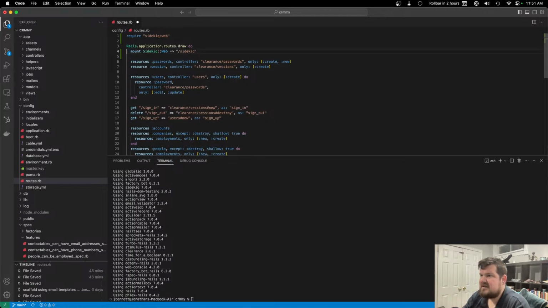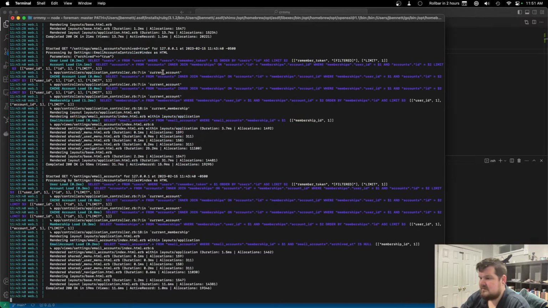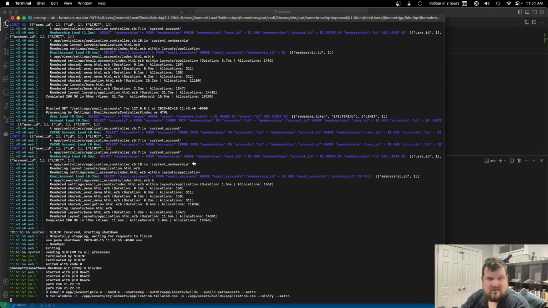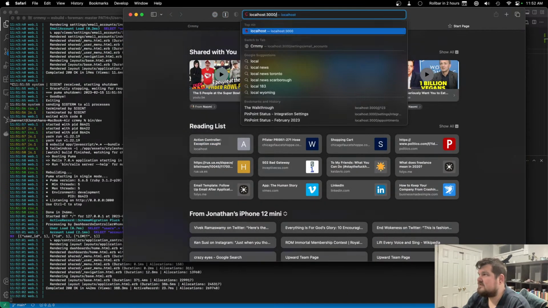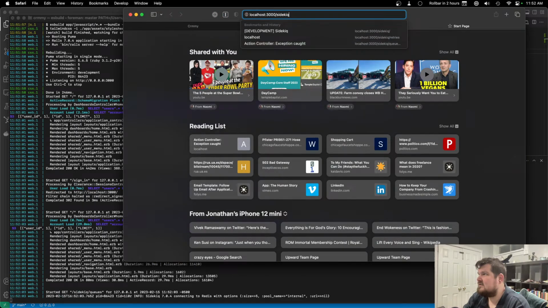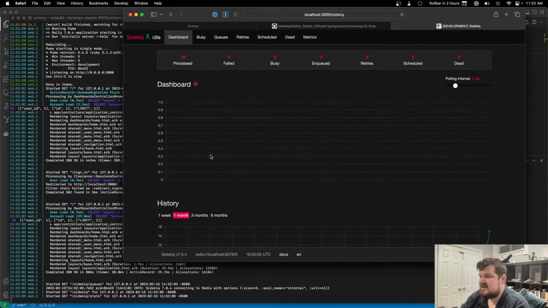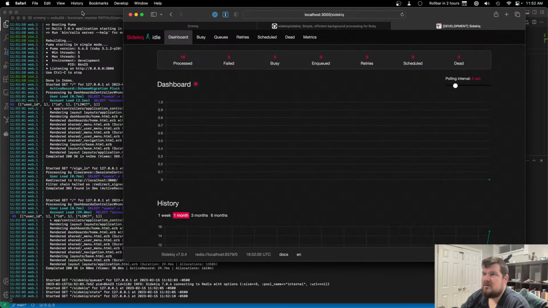So for this, I can mount the Sidekiq Web. I'm going to do this if Rails.env.development, so this will only mount that route in the development environment. If we do that and kill the server, because we did the bundle, I can hop in here and go to localhost:3000/sidekiq, and that looks like it's all set up. So we're good there.